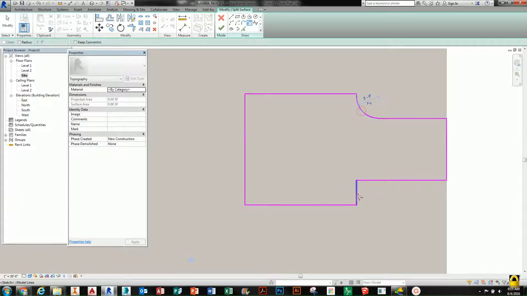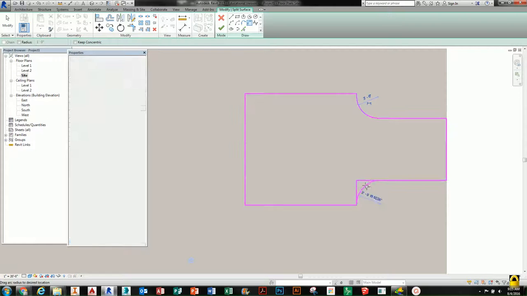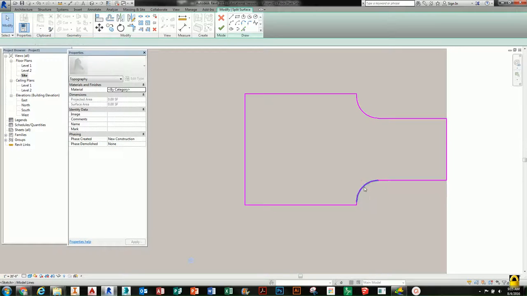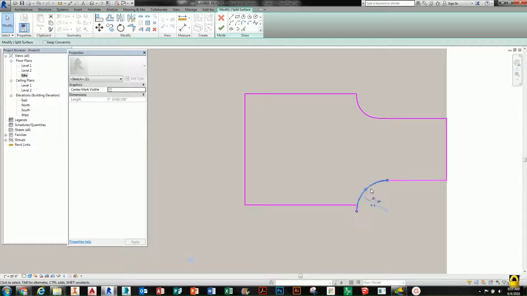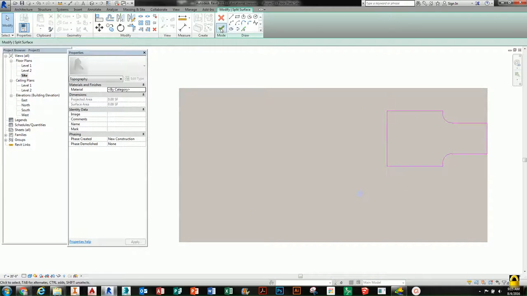So it'll be something like that. We could even come back later and tell that to be 5 if you want, or you could just come back and make it an even 3. And that gives us our driveway, so we'll say finish there.